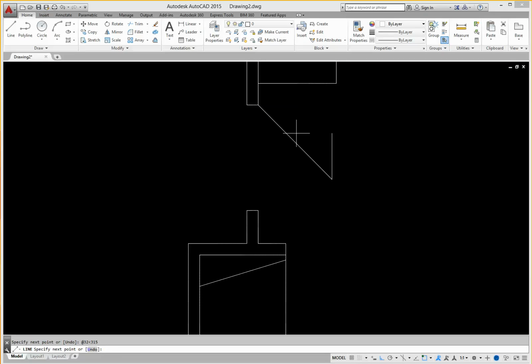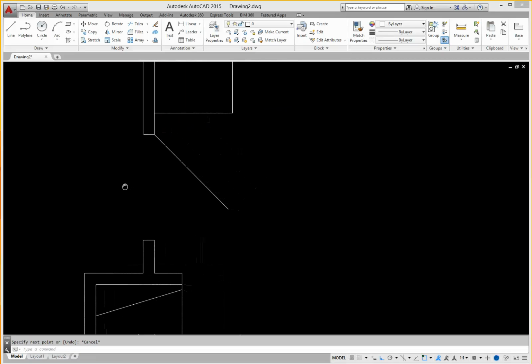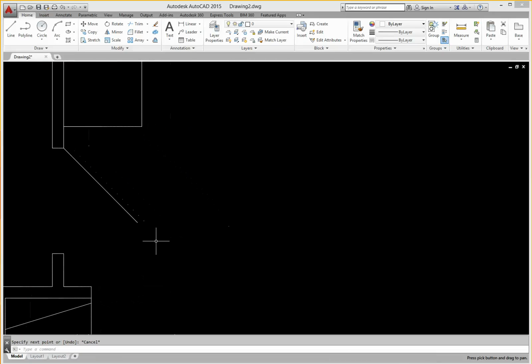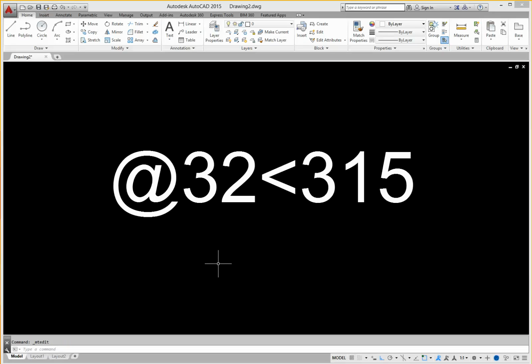And there you see the line appears. Escape now to get out of the line command. So this is what I entered. It's the at symbol, followed by the length of the line. Then it's the less than symbol, followed by the angle of the line.